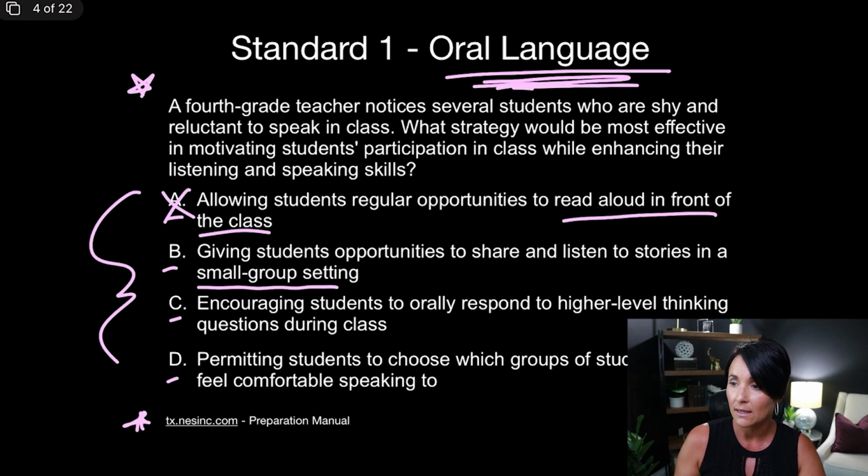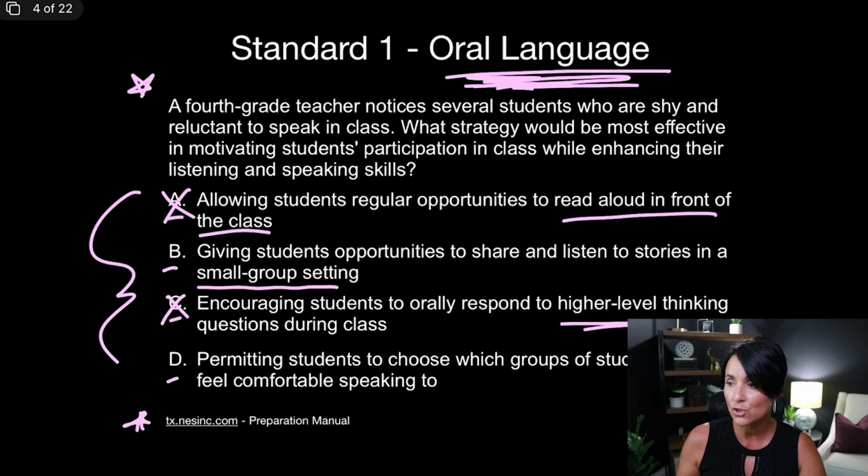Let's take a look at C. Encouraging students to orally respond to higher level thinking questions during class. All right. Look, oral language here is a new skill. It's a developmental skill. And if you look at higher level thinking, we're looking at critical thinking, more like comprehension. I think I'm going to cross it off. I don't hate it, but it's not going to be the best answer here.